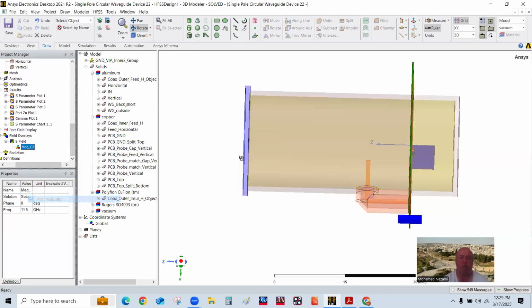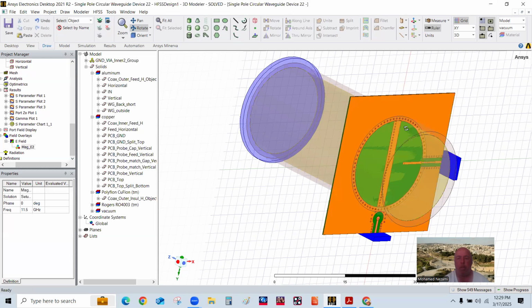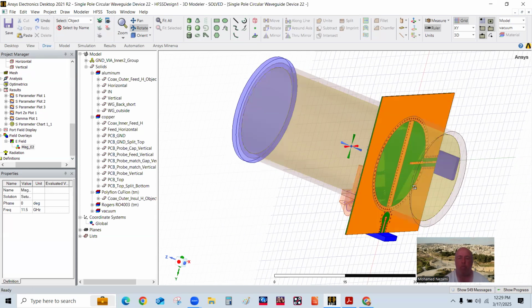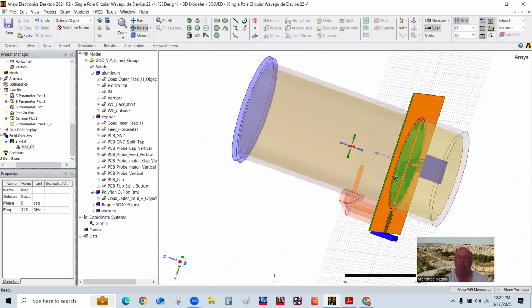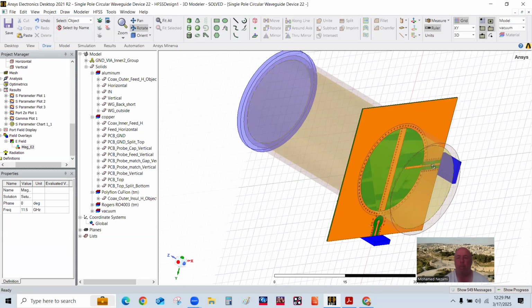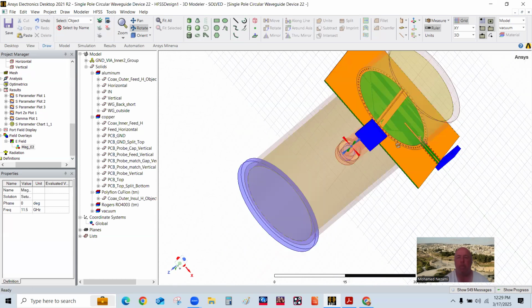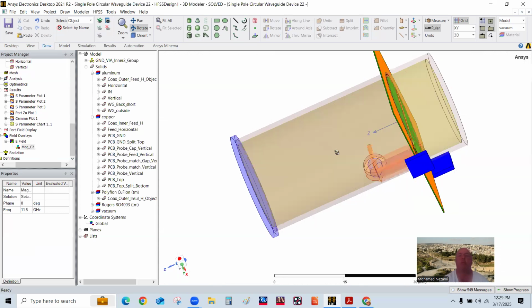For this one, the back short for this polarization is at exactly the same plane as the location of the other pole. So this one actually becomes a shorter one.